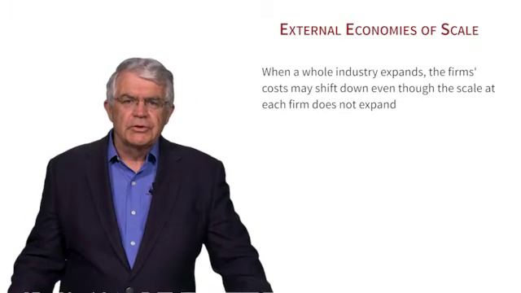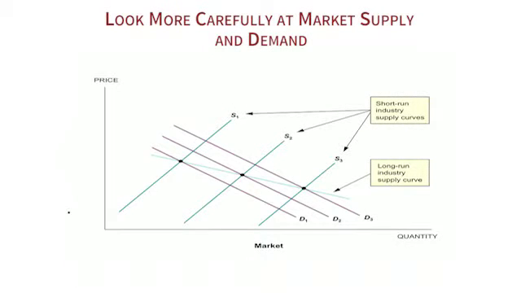You can illustrate this in a diagram, very similar to what we just did before with both the demand curve and the supply curve shifting, but with an interesting subtle difference. It shows the demand curves shifting out. That could have been because there's an increase in demand for the product, say bicycles. And it also shows the supply curve shifting out as more firms enter the industry. We've seen that before in the first example.